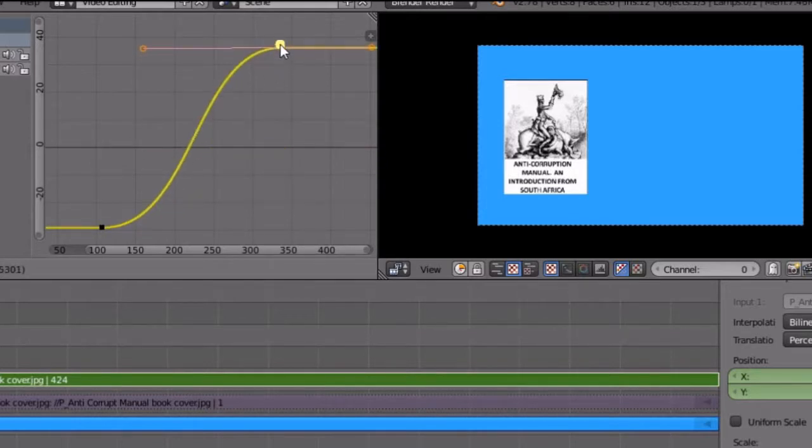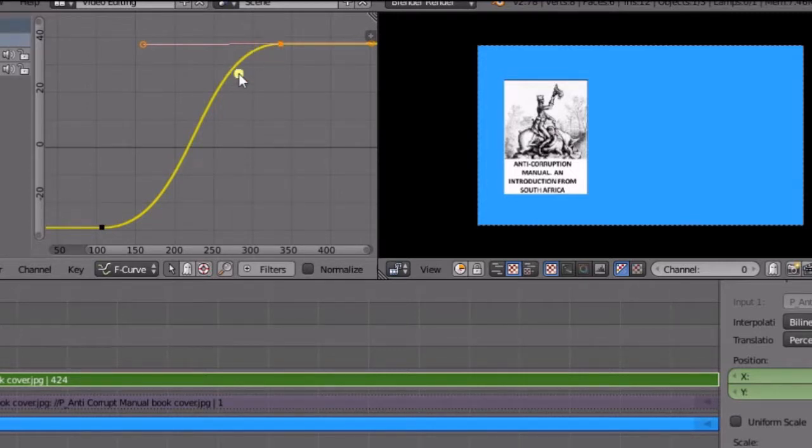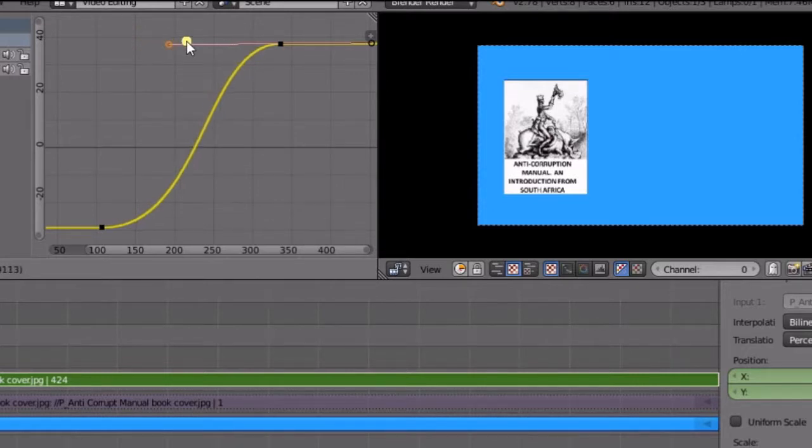In this case, we do want to change the S-curve to an exponential curve. For an exponential curve, we must reduce this section of the curve. Grab the handle, right click, G grab it, and then move it in.